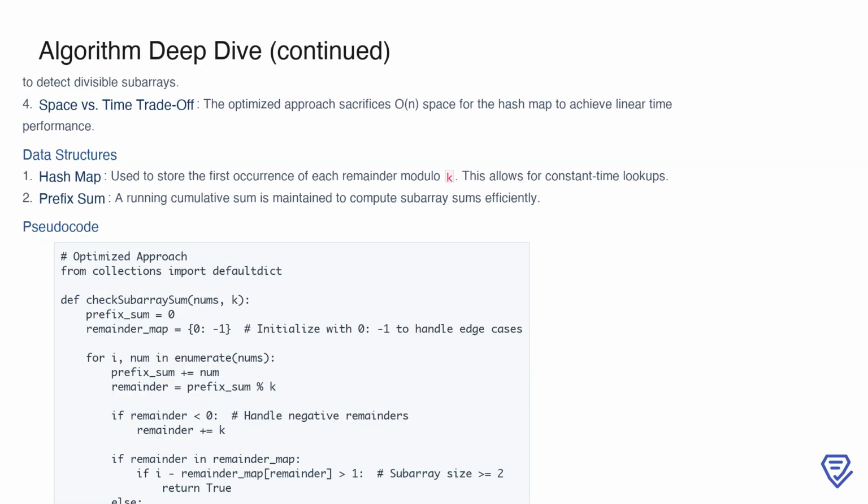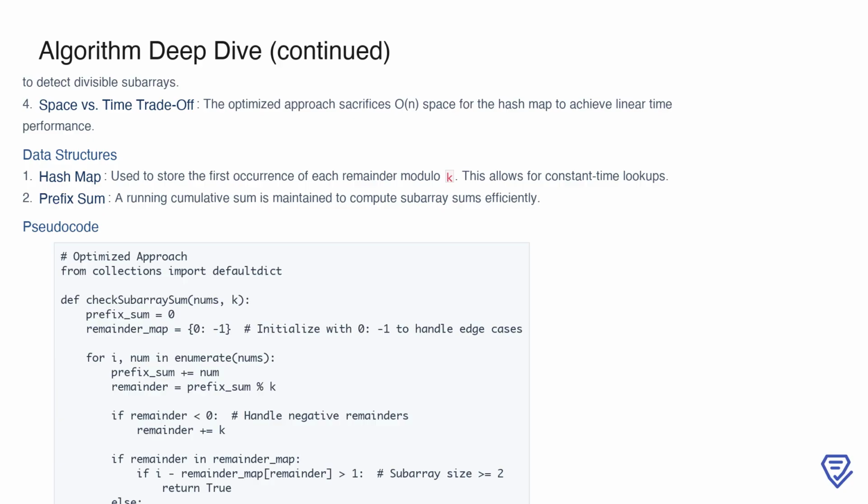The optimized solution provides several key insights. First, the brute force approach, while simple, has a time complexity of O(n squared), which becomes impractical for large arrays. In contrast, the optimized approach reduces the time complexity to O(n) by leveraging prefix sums and modular arithmetic. The use of the modulo operation allows us to efficiently track the cyclic properties of the cumulative sums, identifying subarrays whose sums are divisible by k without explicitly calculating the sum for every subarray.